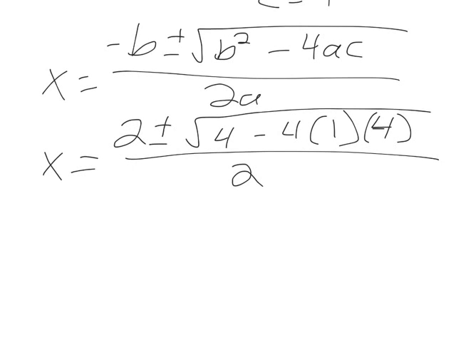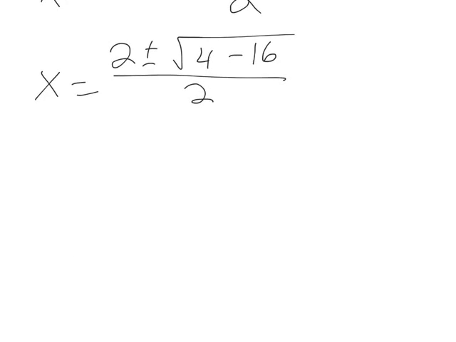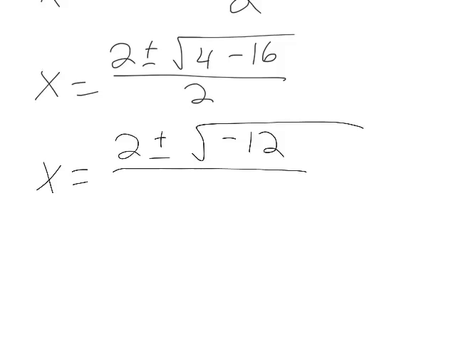So that's everything plugged in. Now we just start working through it. x is equal to 2 plus or minus the square root of 4 minus 16 over 2. This one's going to be imaginary, you'll see, okay, because we're going to get a negative under that root. Clean it up a little bit more. 2 plus or minus the square root of negative 12. And negative 12, that's not a perfect square, but 12 does have a perfect square factor, okay?